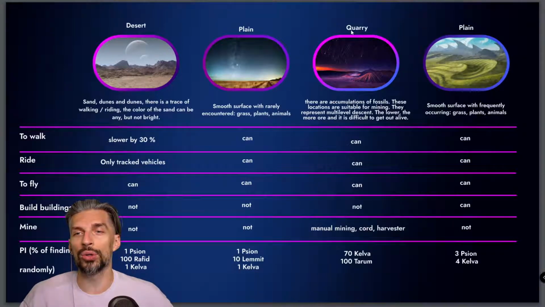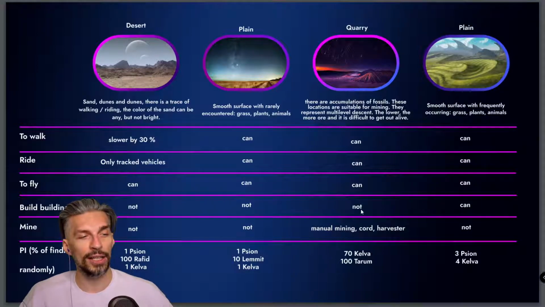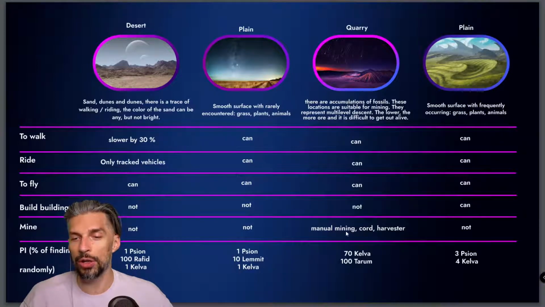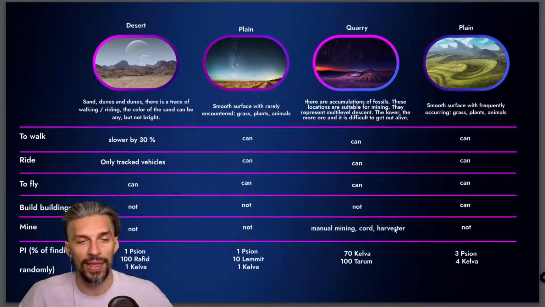Okay, let's go to the next one. Quarry area. Those are accumulations of fossils. These locations are suitable for mining. They represent a multi-level descent. The lower the ore, the more ore, and it is more difficult to get out alive. So in this area, we can walk, we can ride, we can fly. Well, obviously, you can build here, and you can mine here with manual mining, with the drill, and with the harvester. So all the mining facilities can be situated here in the quarry in order to mine the resources.